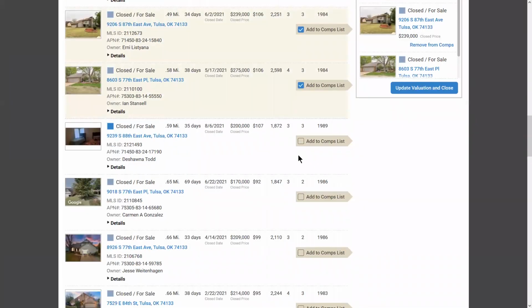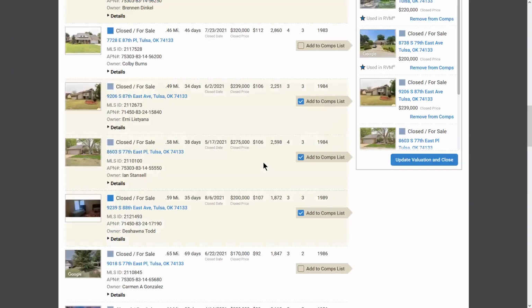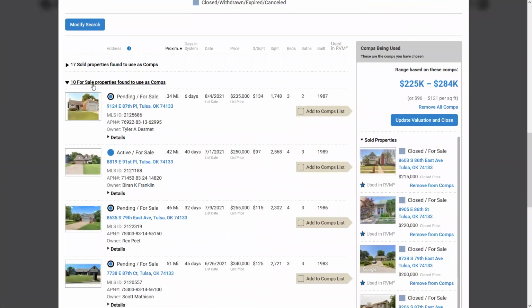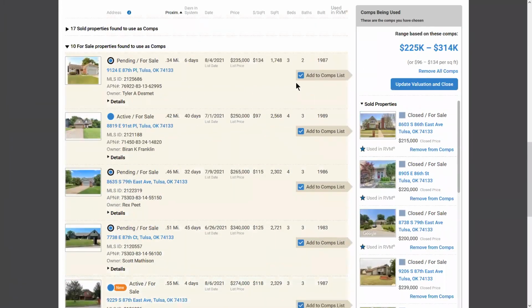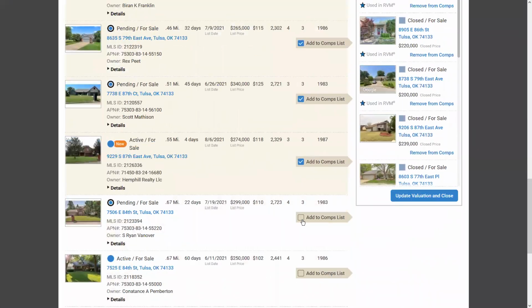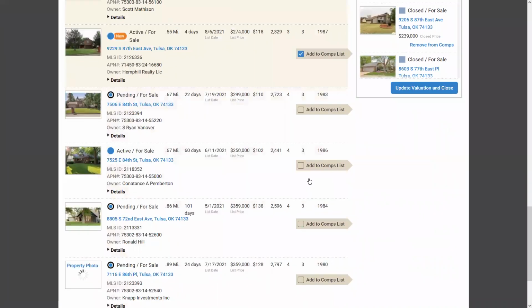That's good. Yeah. And I'm also going to choose some from our for sale options. And you notice right now it's actually sorting it by proximity so we can see which one's closest. Just going to grab all of those that are closest to it. It's like all of those are at least decently within the range that I'm working with. This one actually does have a significantly smaller amount of space. I'm going to close that out. This one's huge. I'm probably not going to include that one.